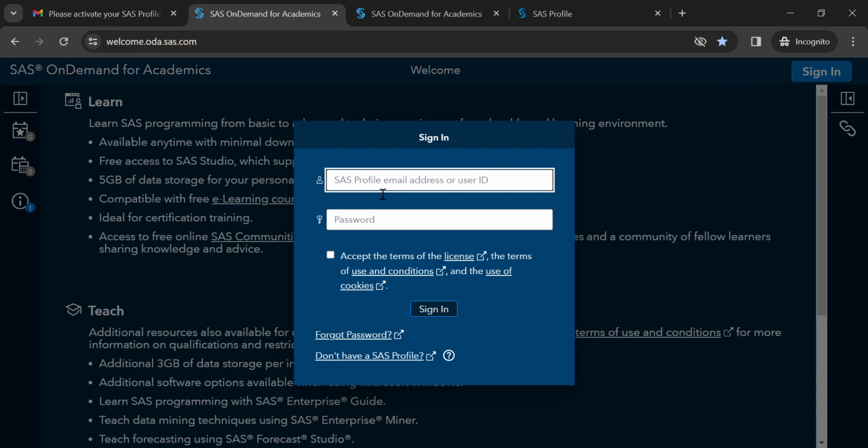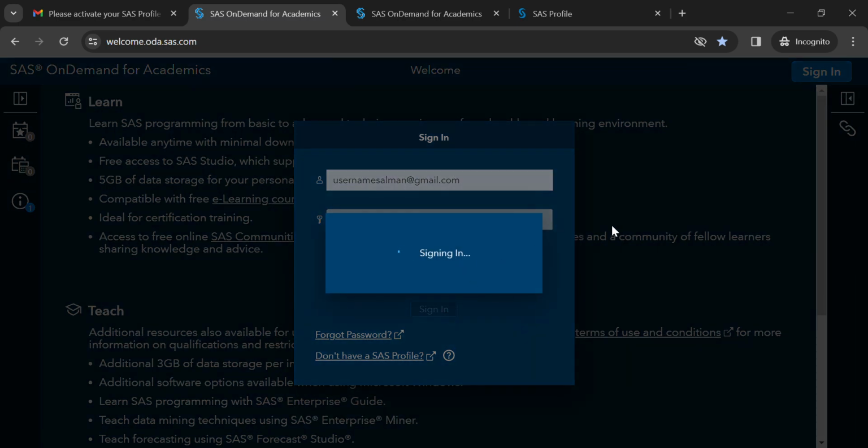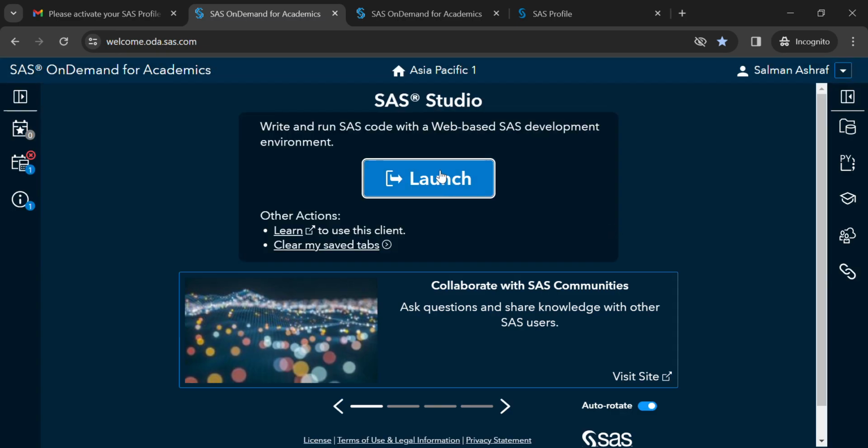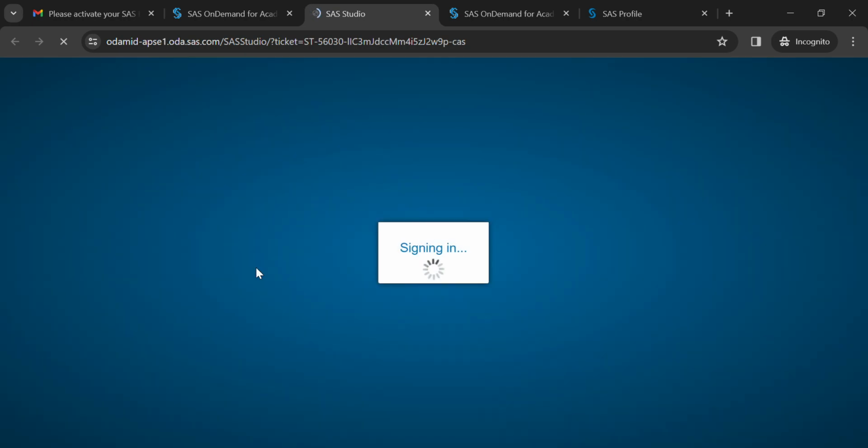Now you need to click on launch button. Guys, my internet speed is very slow, that's why it is taking so much time.